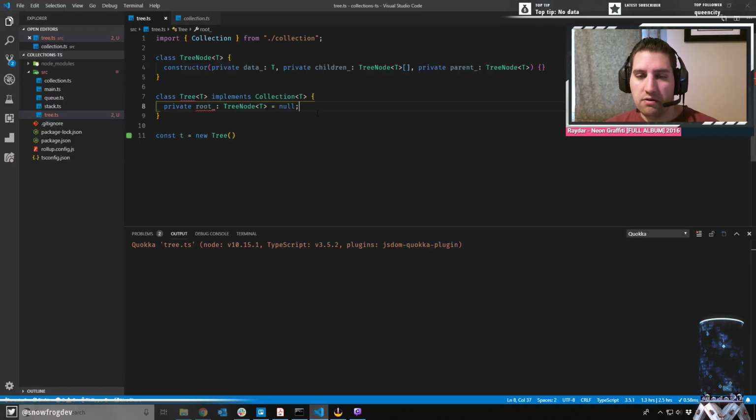Let's keep it simple. So we're going to go with that too. I don't see the need to do it in the constructor because we don't have one right now. We're not passing in anything. So okay, we start with this.